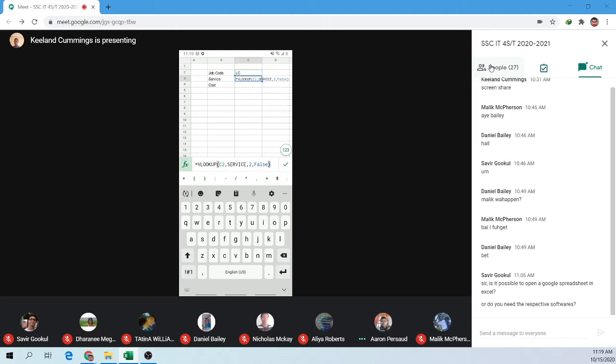Giovanni, anything? Sir, because this is the value you want to look up. Very good. That's what I'm looking for. That is the value you want to look up or you want to look for. So C2, remember we try to use cell names rather than actual values, because if the information in the cell changes, the formula can recalculate itself.